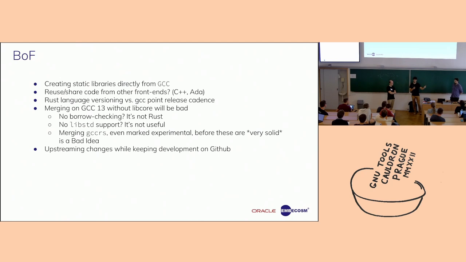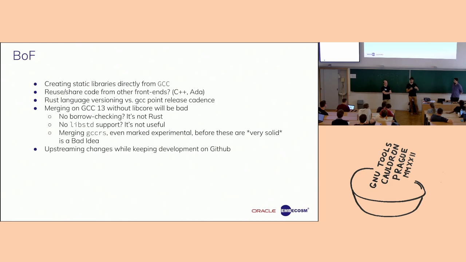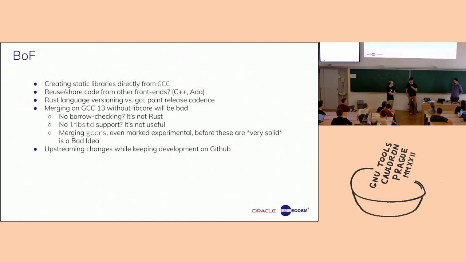Regarding the changes that come into a six-week release: most of the changes aren't actually to the language but to the libraries. Because the core, standard, and alloc libraries ship with the compiler, when they change that's also reflected in the version changes. Most changes will be, for example, the stabilization of a function or an attribute. The most important recent change was const generics around Rust 1.49–1.50, and we also got generic associated types now being stabilized, which will require compiler changes.